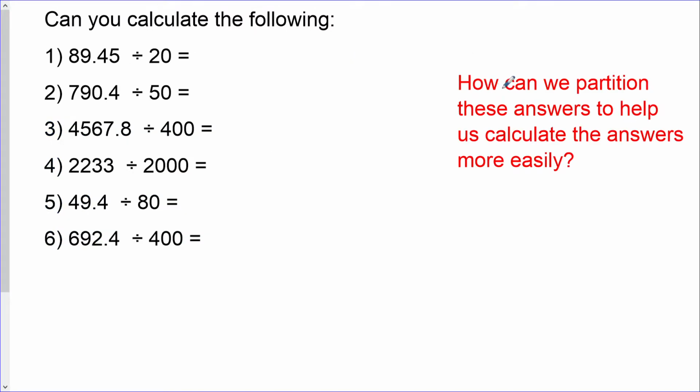Okay, let's take this to the next level now, because we've done that sort of thing before. So let's look at the next level here, like we did yesterday. So I'm going to take you through a couple of examples, just like earlier on, and just like in yesterday's session. And we're going to look at dividing by multiples of 10, 100 or 1000 now. So we can see that the number 20 is made up by 10 times 2. So if we're dividing by 20, we first have to divide by 10 and then divide by 2.